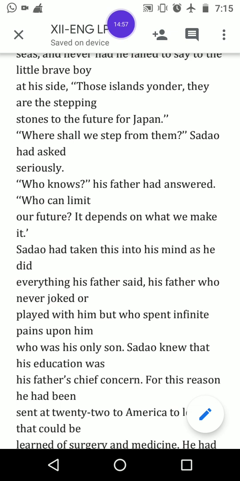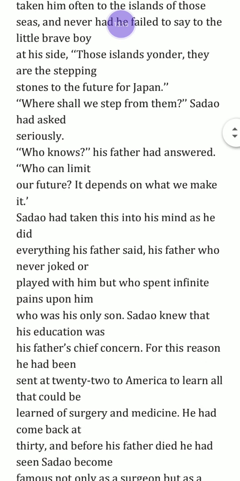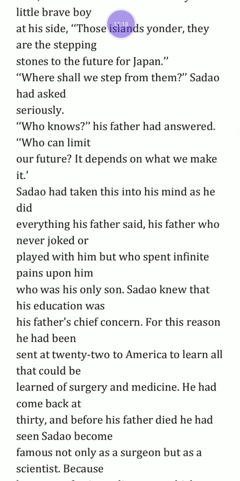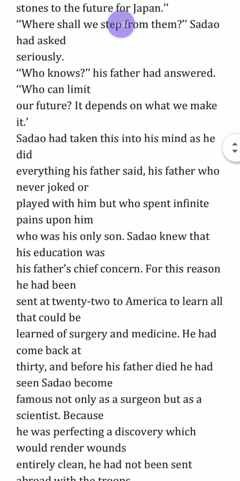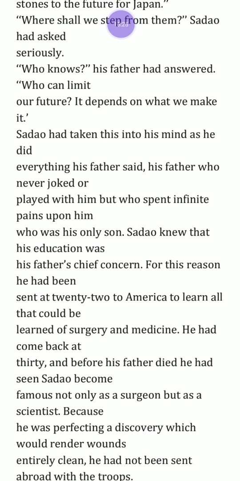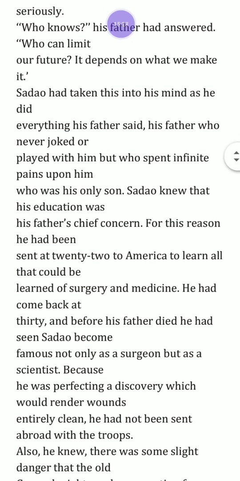Just think, in World War II, the temperament and the mood of the Japanese people is similar to today's China. Very ambitious and very power showing country. So see, the child is telling, where shall we step from them, Sadao? He asked seriously. Who knows? His father had answered. Who can limit our future? It depends on what we make it. Japanese are also very hard-working people. They always think about their country.